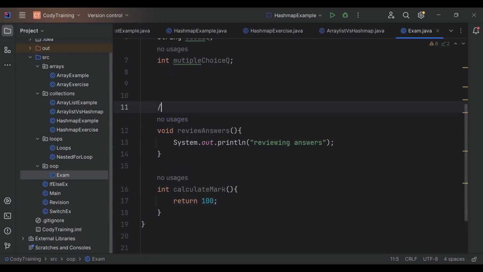And I will write here a comment that we will discuss methods later.